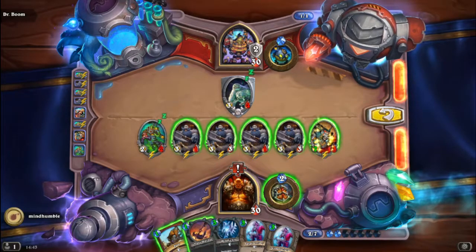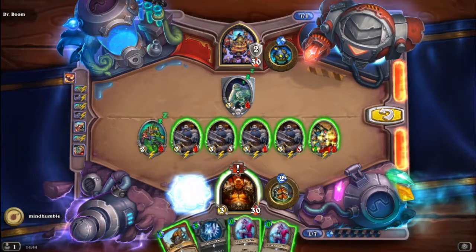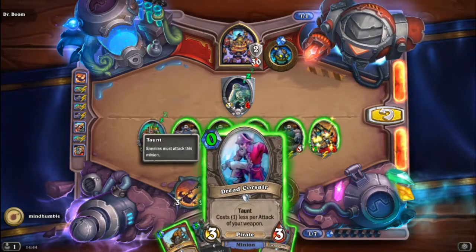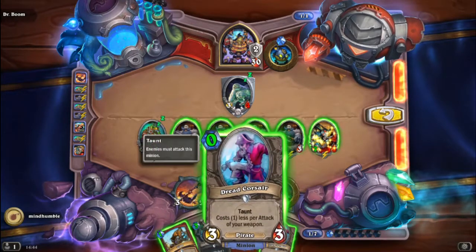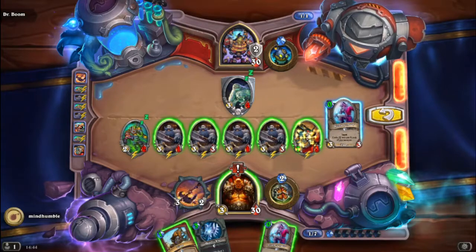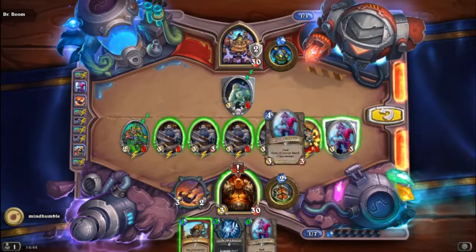I think a weapon of 3 damage is probably better. Oh, they cost 0. Oops. Okay. Whoops. That's minus attack per weapon. Alright, okay, here we go. Is it right now?